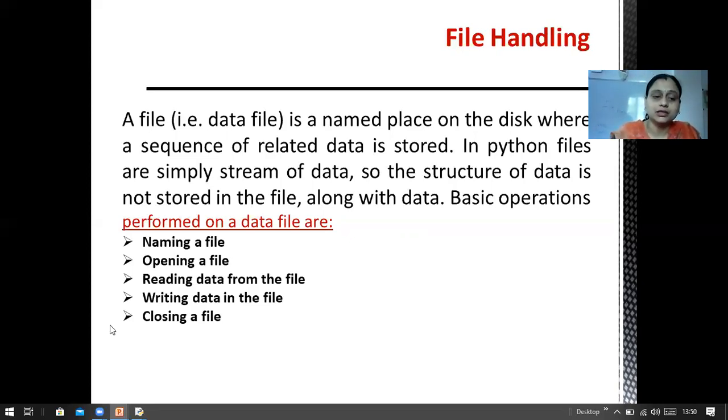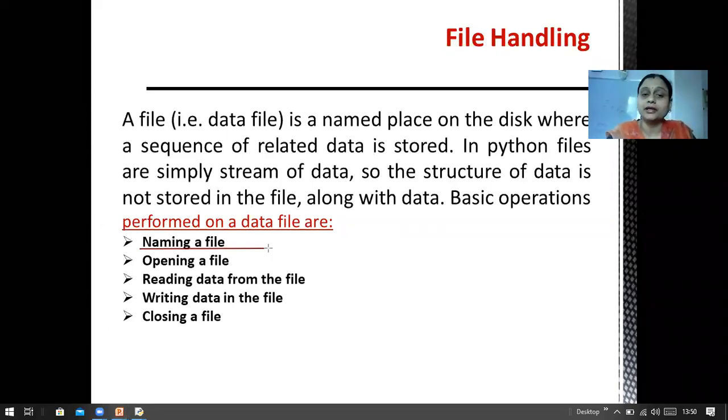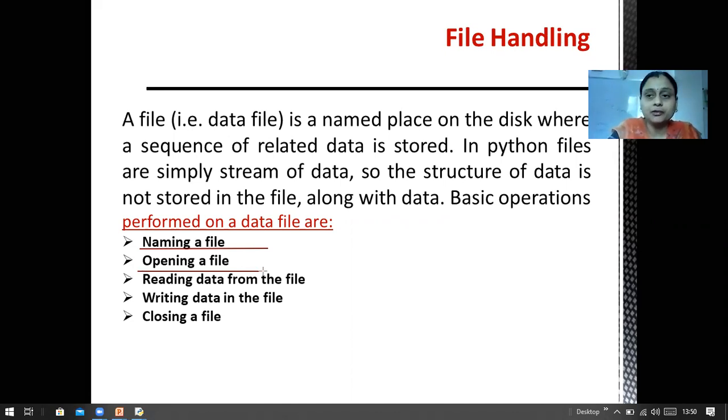Okay, then we start. The first one is naming a file. When we create any file, we have to give it a name. Then the file is created. Then we have to open it and perform different types of operations: read, write, append, delete, any operation.